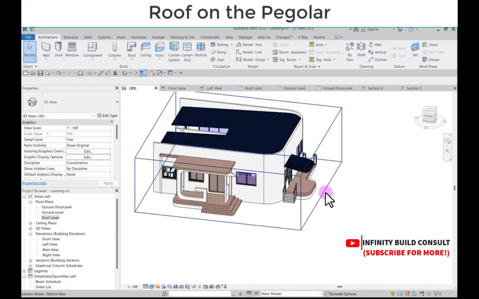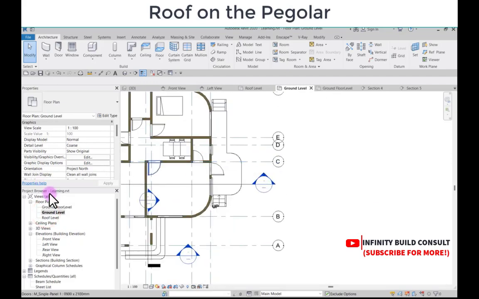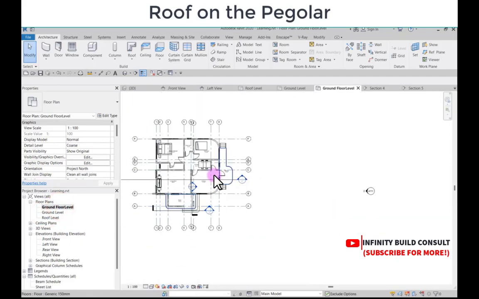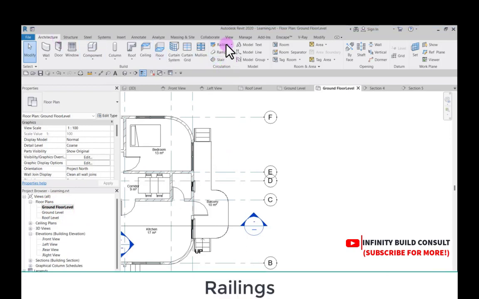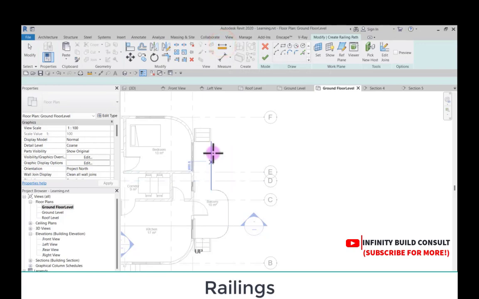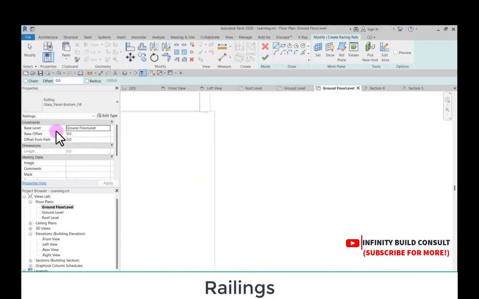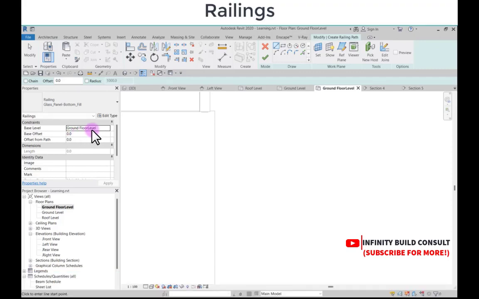Okay. So the next thing that we are going to do is to draw a balustrade here. So you come to the architecture tab, then you search for it, you set your base level, which is ground floor level. So you check the chain.